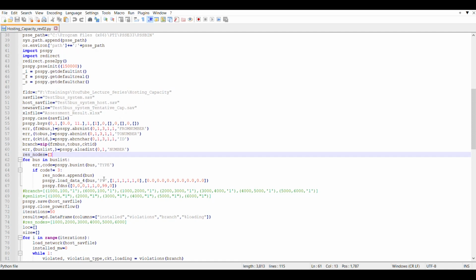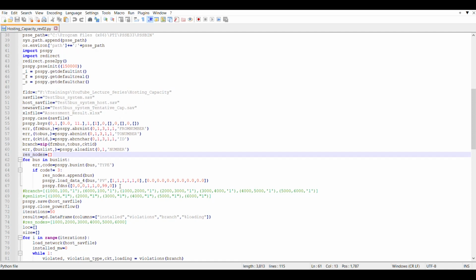So we are not trying to play with the original loads which were connected in the model. So we created our own extra load, and whatever we are trying to do, we are trying to do in this load. And then once we connect a load, we solve the case. This is how it is done.